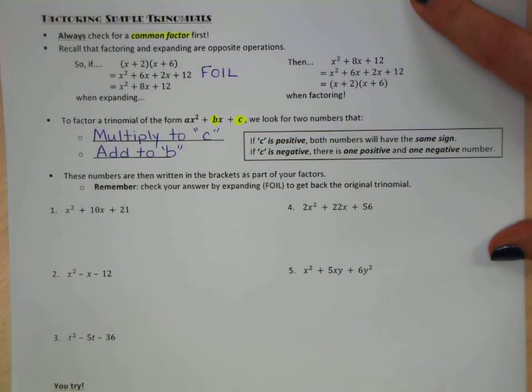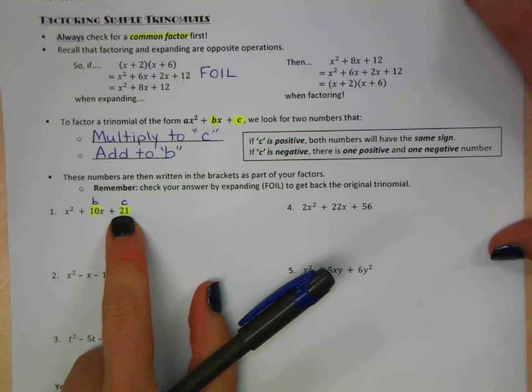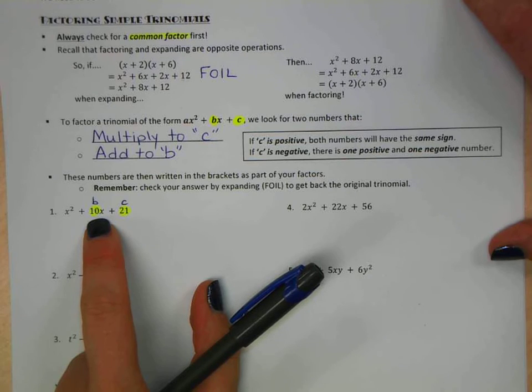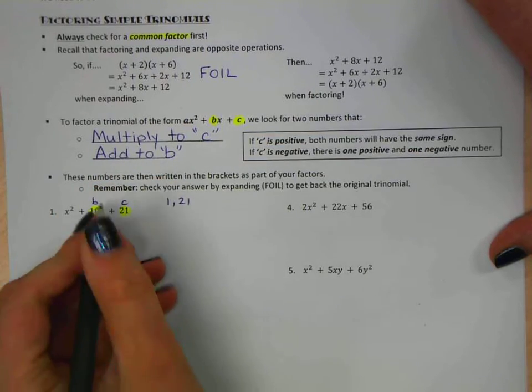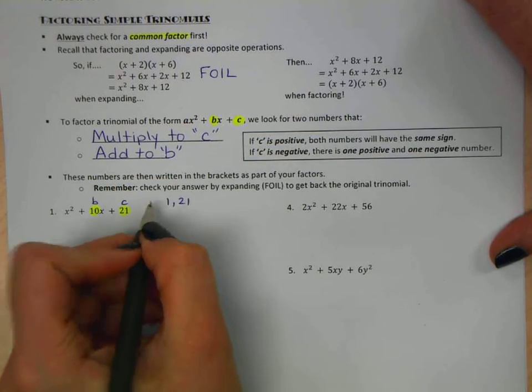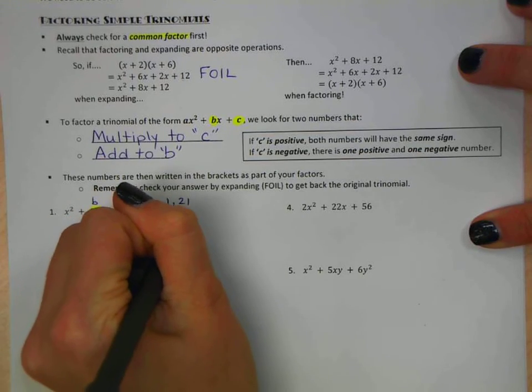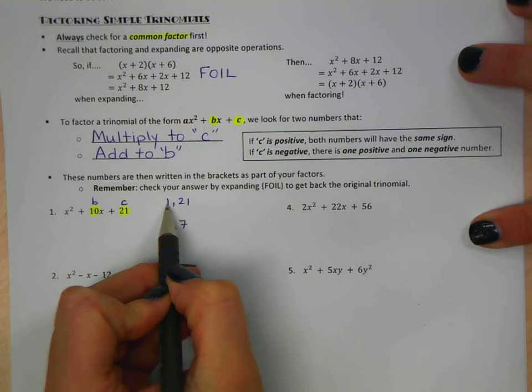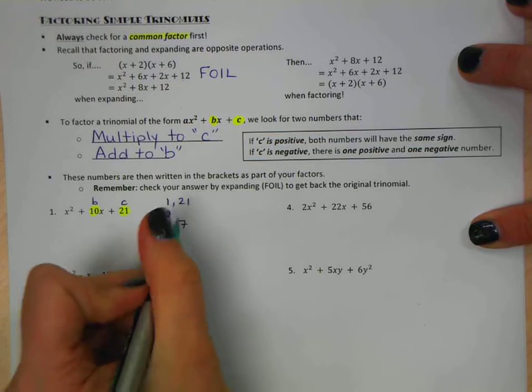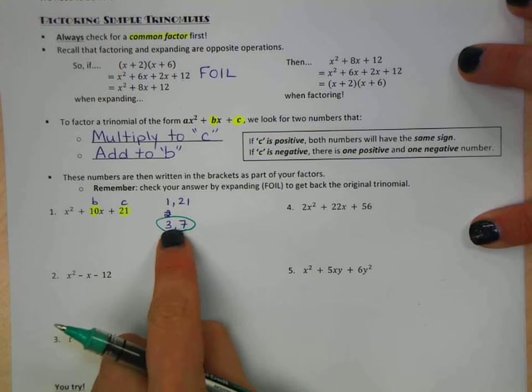So let's do example one. We see our b and our c. And we want to find two numbers that multiply to c that are going to multiply to give us 21. And those same two numbers add to give us 10. So really we can go through and just list the factors of 21. So, well, 1 times 21 is going to give us 21. 2 doesn't divide evenly. 3 and 7 multiply together to give us 21. There aren't any other factors. So we need to find the set that adds to 10. Well, that adds to 22, so that's no good. But 3 and 7 do add to 10. So 3 plus 7 is 10, 3 times 7 is 21. This is our set of numbers that we want.